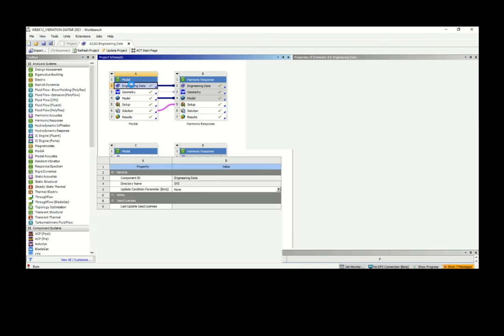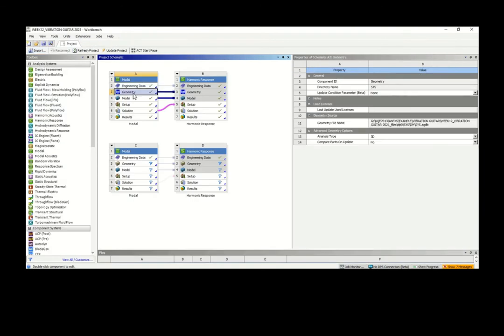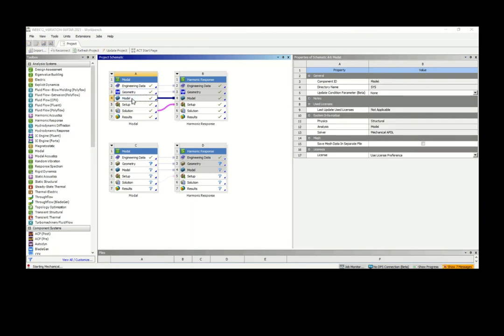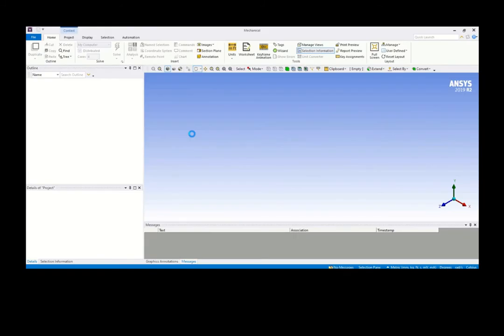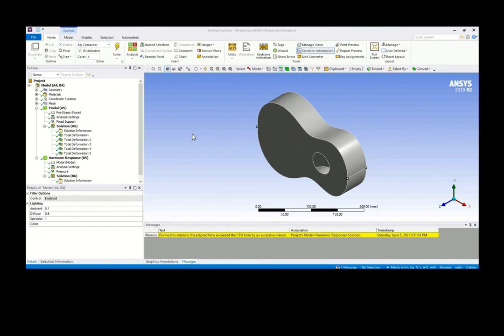In engineering data, of course, the material is wood, so you have to add your own materials. Then for modeling, you can use Design Modeler as well as SpaceClaim to model it. The focus here is that I want to show you the results, more towards how you set up and how to interpret the results of the analysis itself. So you build your M, you build your K, then from the discretization of your elements, you have your natural frequency as well as the mode shapes.